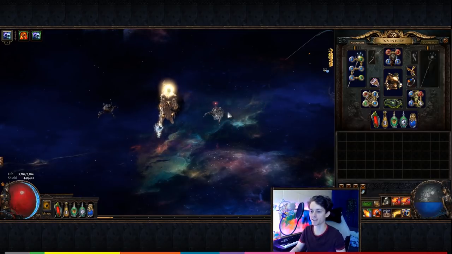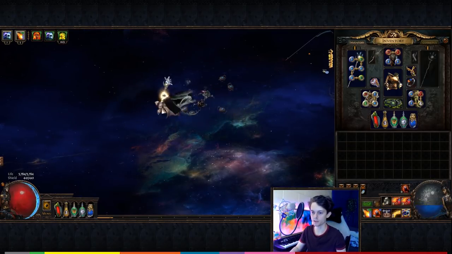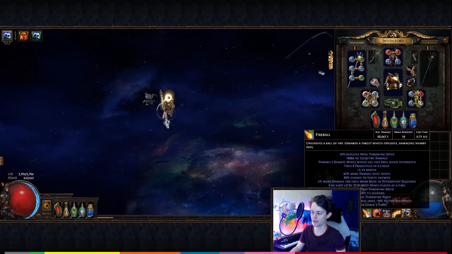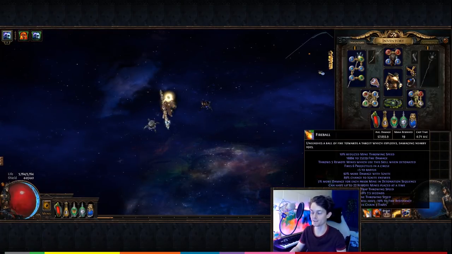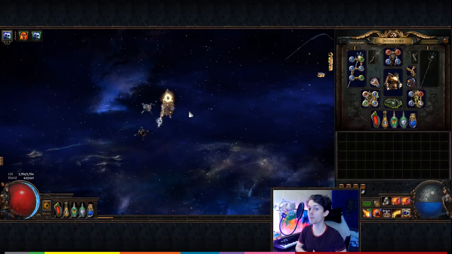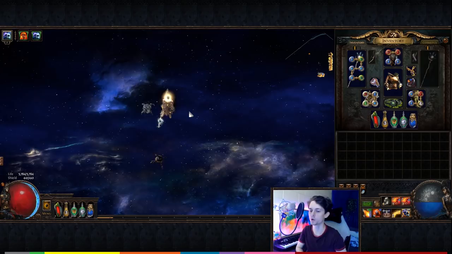This just means, as I can demonstrate right here for you, we throw this down, lots of Nova Fireballs everywhere, and these ones chain 3 times. This is absolutely amazing for clear. This is pretty much it for the endgame version of this build.